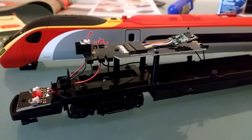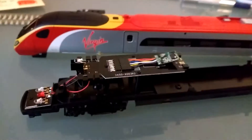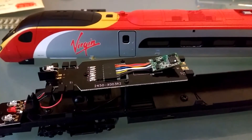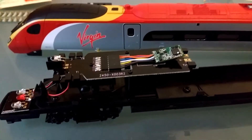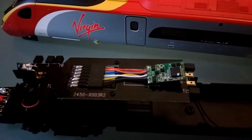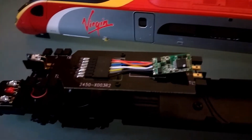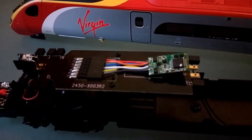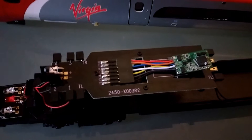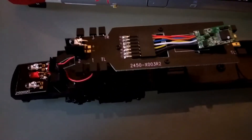The next step was to take the Pendolino body off its chassis. This one was actually DCC fitted — the other Pendolino I have was DCC ready and I had to fit the chip. I've never seen this assembly on the PCB before; it's directly wired, which is annoying. I'll find some way of using this chip, but the PCB board has got to come out really. I'll try to keep the weights in as that's good for the model, but all these lights have got to come out.